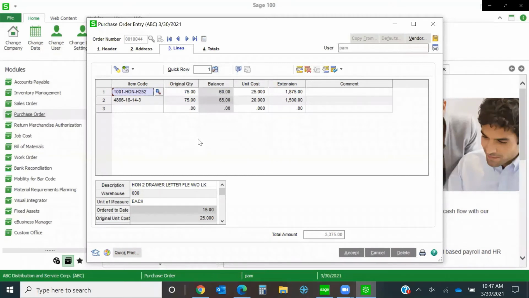So if it's just one line item or 2 line items, a repeating or master order may not save you much time. But if it's a significant amount of line items, I have some clients that may have a repeating order with 150 line items on it, because each month, or each purchase order, they may be ordering 100 to 120 line items, and they don't want to have to type that every month. So it can save a lot of time doing that.